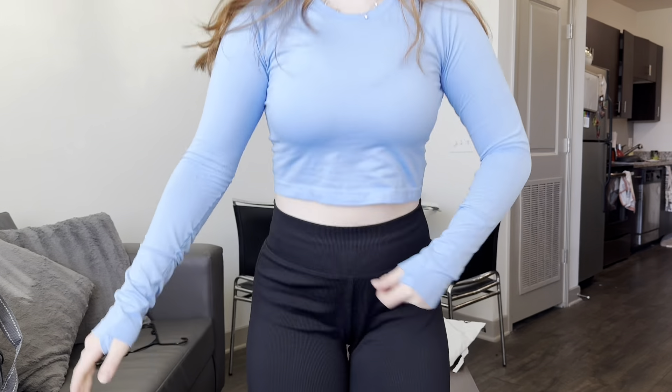First thing I want to start off with is actually what I'm wearing — I just got this the other day. It is the Swiftly Tech Longsleeve Cropped Version. I got this in arrow blue, and tell me this isn't the most beautiful color blue you've ever seen. I just think it would honestly look good on anybody. I love the cropped length; I've been wanting to snag this for a while, and when it came out in this color, I had to get it. I also did size up in this so it wasn't super cropped, so maybe consider doing that. If you're kind of in between sizes, I would go up.